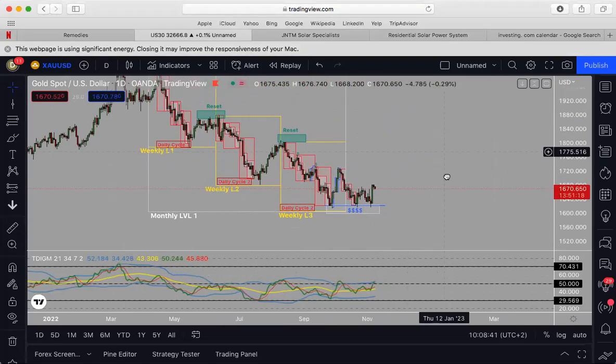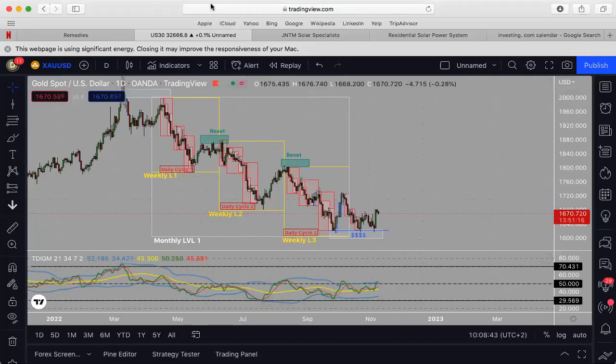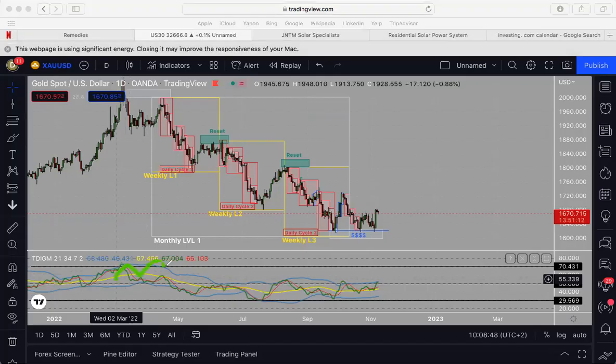So guys, you can see that price has been oscillating where? It's been oscillating at the low. So we have our peak formation high there. We have our level 1 drop. We had our reset A1. We had our level 2 drop. We had our reset A2. We had our level 3 drop. Okay. So price has been oscillating between the 50 and 30, meaning we were in a downtrend.